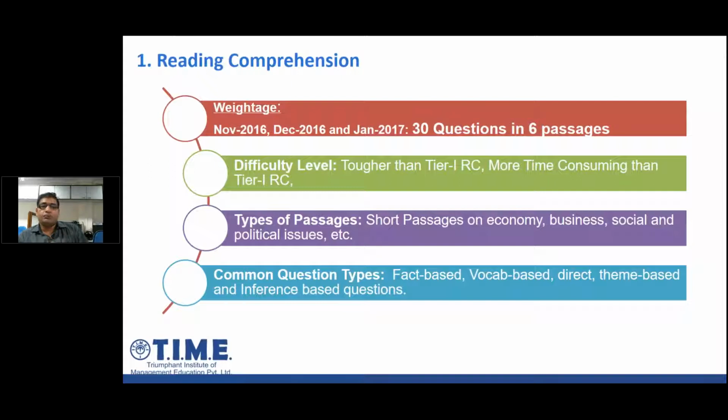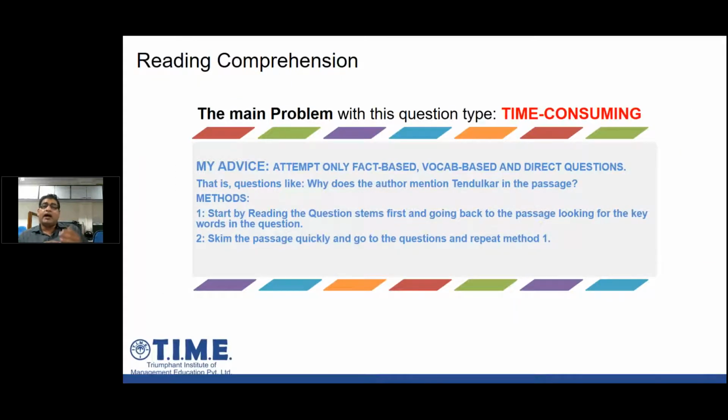So far as the main problem of this RC is concerned, as I already told you, it's time consuming. It takes far more time than it should actually. If you go back, you already know that there are 200 questions and the time available is 2 hours, which means in 120 minutes you have to answer 200 questions. On an average you should be able to answer 1 question in about 30 seconds. Now, that's very difficult, and definitely very, very difficult when it comes to RC, because the reading of the passage itself will take almost 2.5 minutes. If there are 5 questions, and you take 2.5 to 3 minutes just to read the passage, it means the average time per question has already gone up.